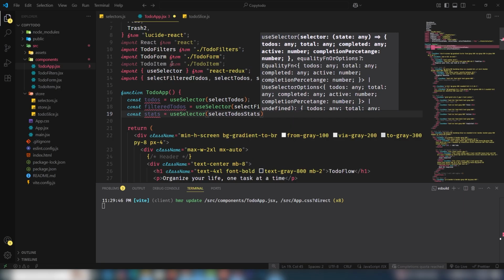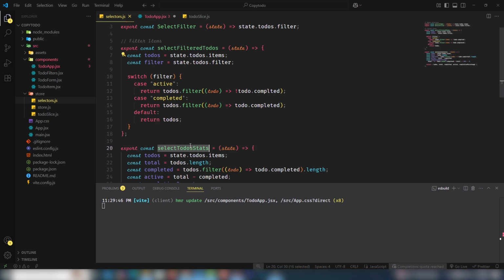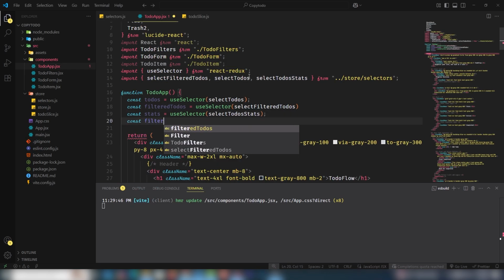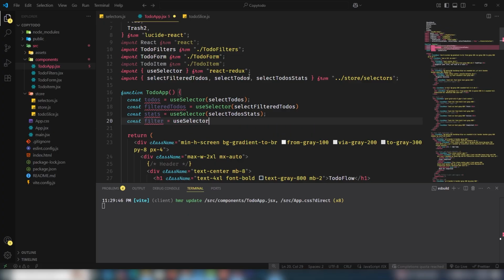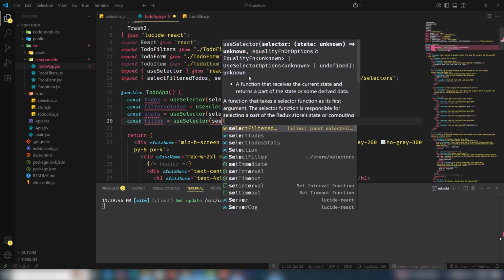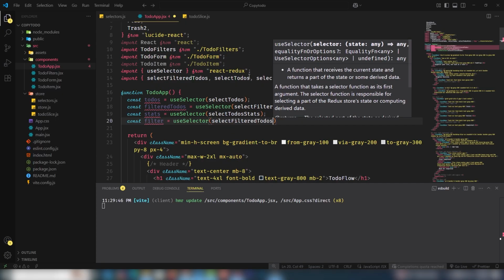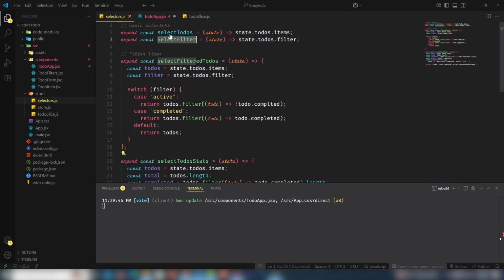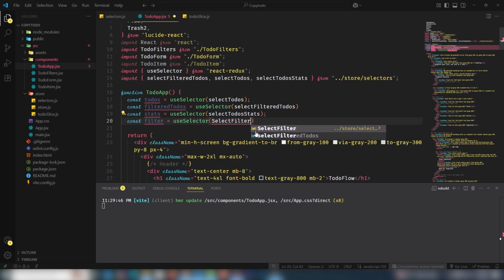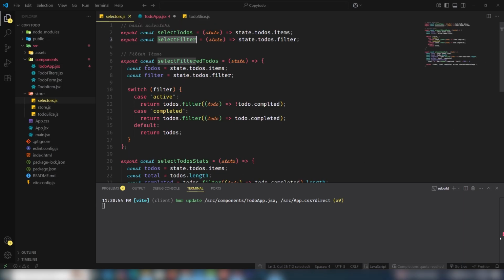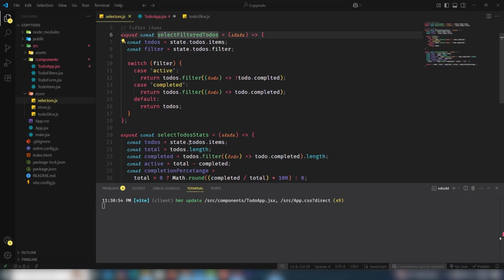This is also a function which is coming from this file. And the last one, I'm going to use filter, useSelector, and I'm going to select selectFilter. Not this one. I need to get this function guys. Okay, so I have 4 functions which are coming from there, 1 2 3 4.